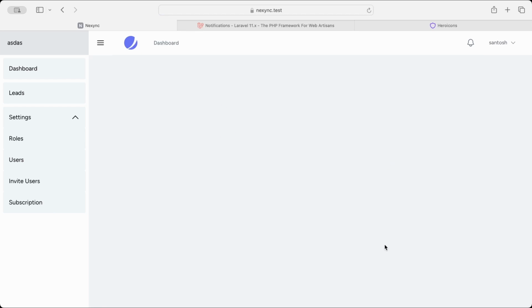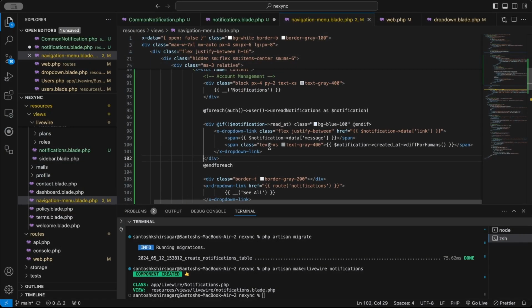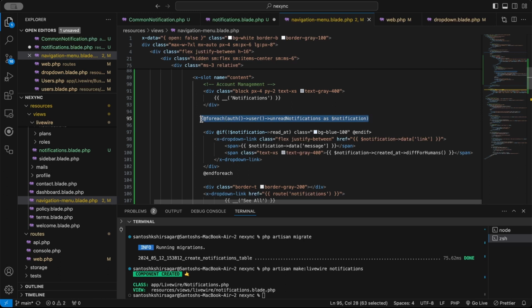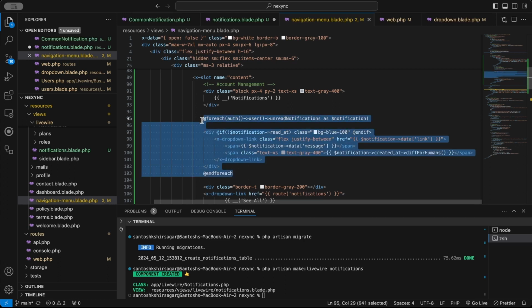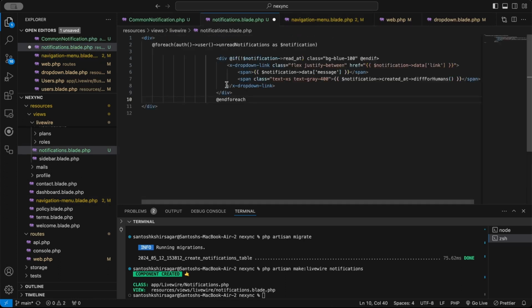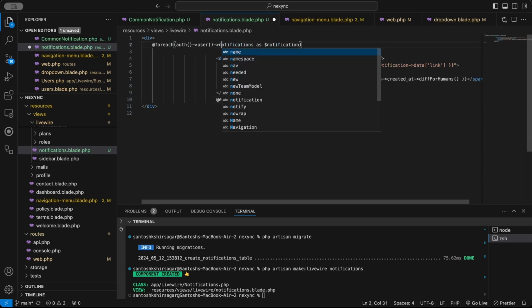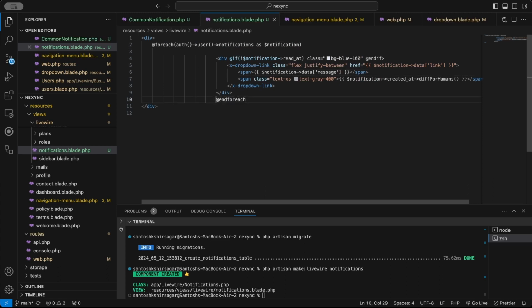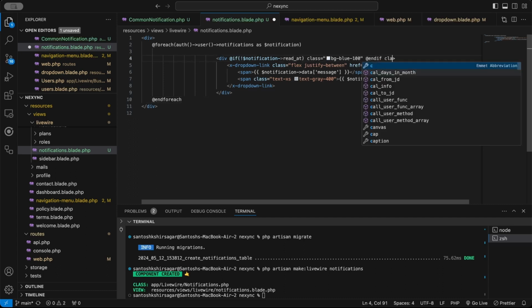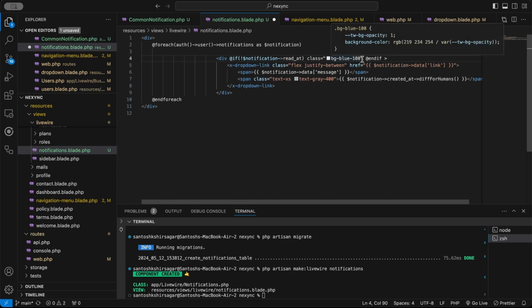If we go to see all, they will come to this page, and on this page we will show all the notifications. So here this will be all the notifications, and I will remove this class from here. I have to add more classes.